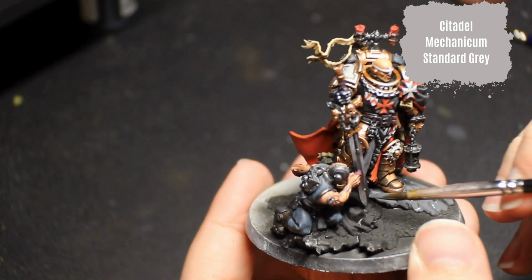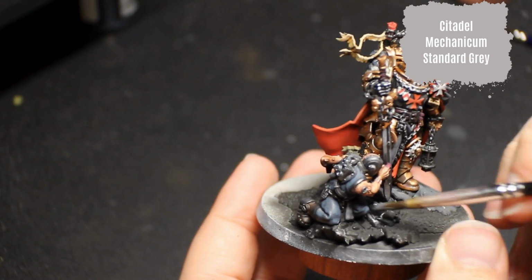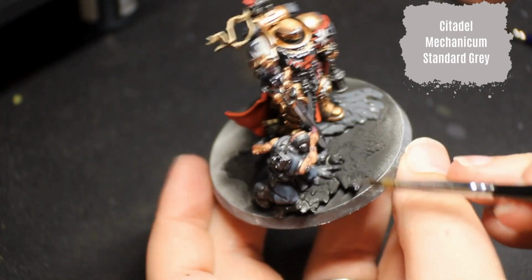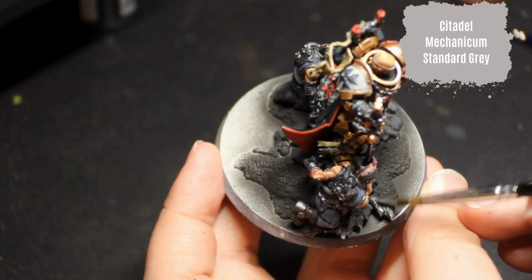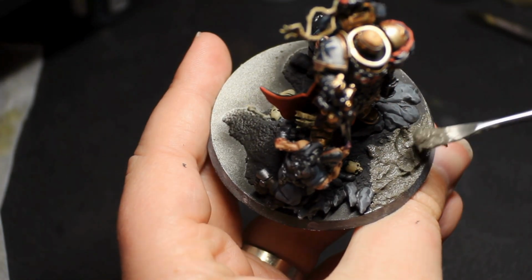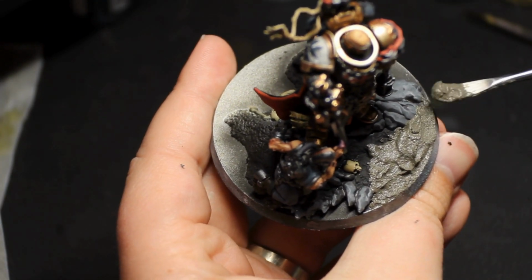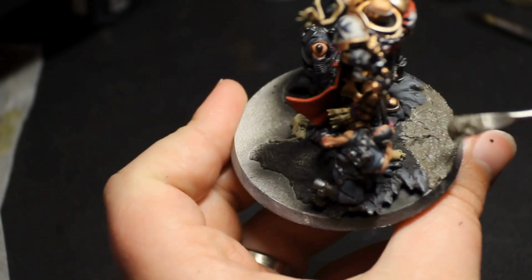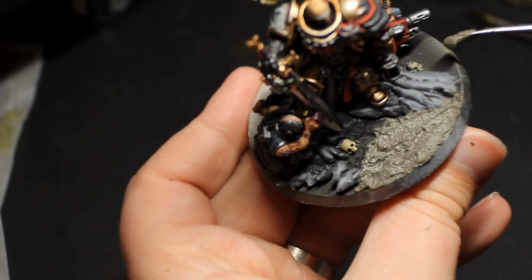At this point, our model is almost complete. I'm going to finish the box art style and then show you all the result before adding grime and weathering to match the rest of my army. For the tactical rocks, we're going to base coat them with a Mechanicus Standard Gray. Next, we're going to apply a layer of dark earth texture paint to create a solid base. This is just going to help blend the rocks in with the rest of the base and give us a much more natural and seamless look.